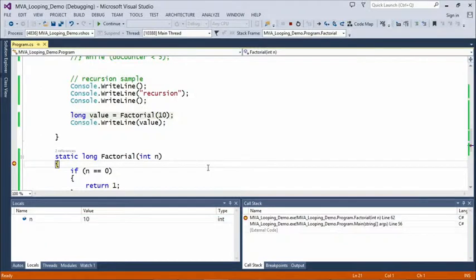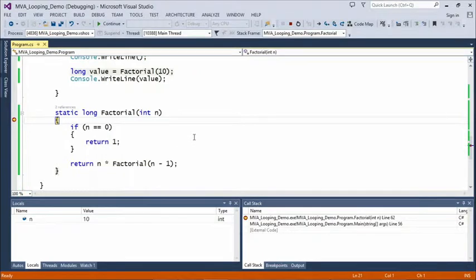This time you saw that our little console window dropped away real fast, because it came back and stopped on the code. It said, oh, you put a breakpoint here, so we'll execute the code until we get to this point, and then I'll stop, because I want to show how this actually goes through the process of functioning. So this line of code executed up here, this long value equals factorial with 10, and it said, I want you to go out and call this function, and we're passing in this thing called n. If I hover my mouse over, you see it's the value 10 that we passed in from that function call.